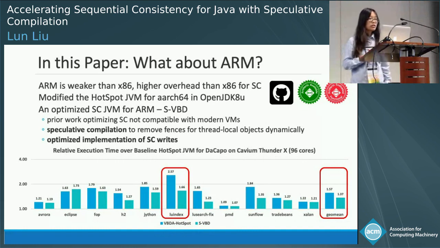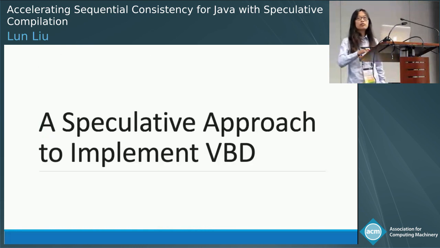Due to the time limit today, I'm just going to talk about the implementation of speculative compilation. There are a lot of interesting details in the baseline implementation and also the other optimization. If you're interested, we can discuss later, or you can find it in the paper. So let's talk about the optimization here.